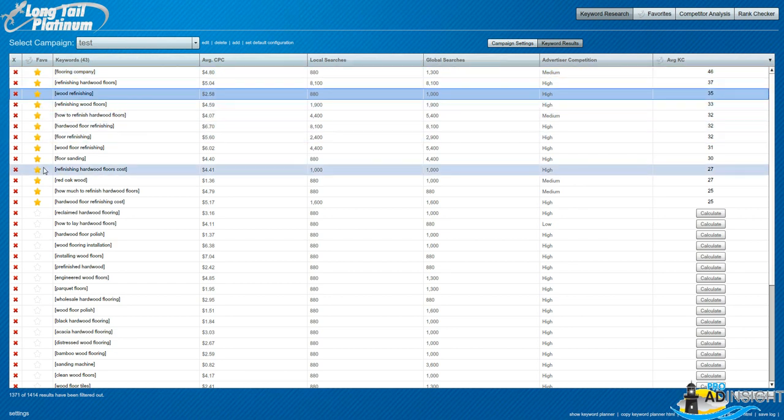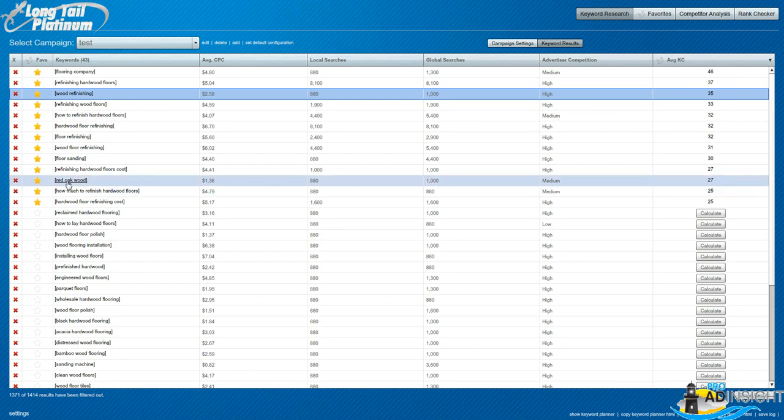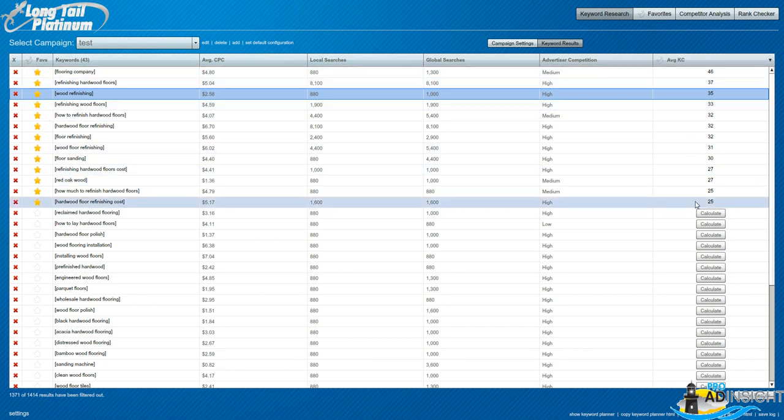I added a couple in that actually showed up, and this happens a lot when I'm doing keyword research. I'll stumble upon a keyword I hadn't thought of that maybe is not related to this exact one I'm going after. And I did that. I found red oak wood has a decent amount of searches, and this keyword competitive score is really low. So I've sorted this now by this column, and I've picked out a few of these words based on this keyword competitiveness.